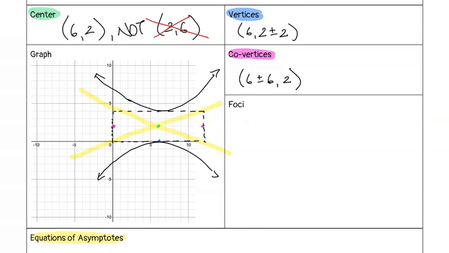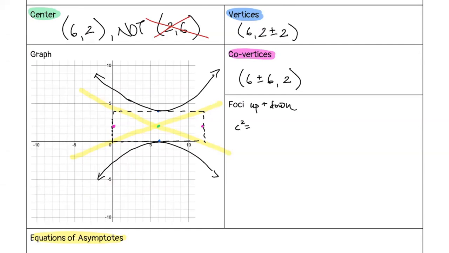Up and down, like where the branches are open. Exactly, exactly. They're going to be up and down. Okay. So let's make a note for ourselves, up and down. And let's go ahead and find out exactly how far they are up and down.